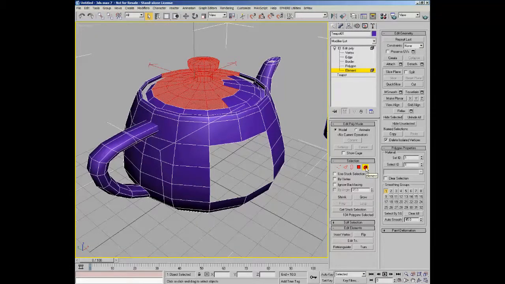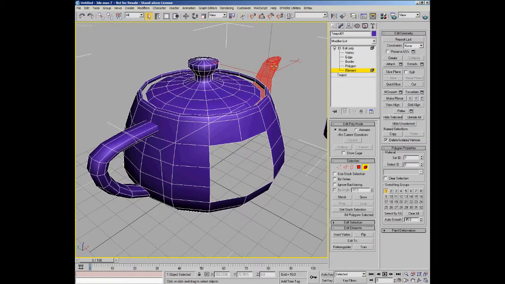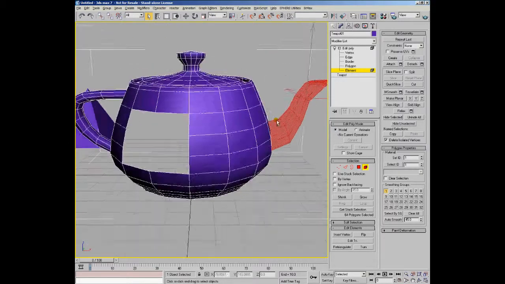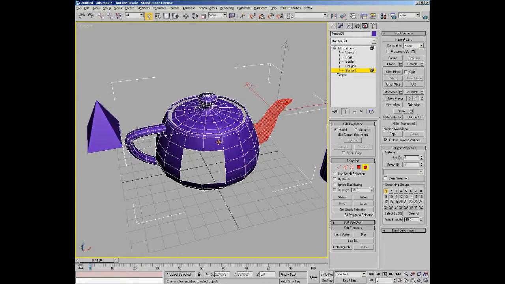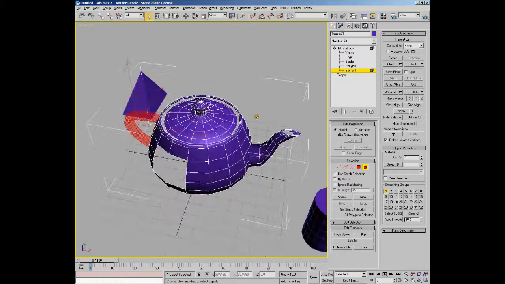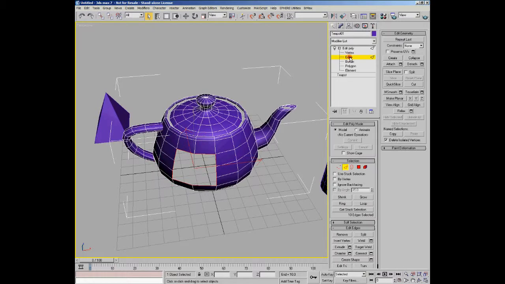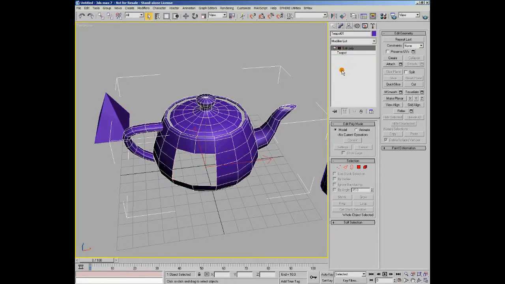And 3ds Max actually remembers the various parts of the object that made it up, and in that way you can actually select the different elements. Now the teapot's a special object in some ways, in that it's actually already made up of separate elements. So you can see I can actually select the teapot lid, the body, the spout, the handle, and so on. So this particular object has got these geometric sub object types, but other modifiers may have other types of sub objects. For instance, some modifiers have gizmos, they have pivot points, they may have control vertices that you can use to deform an object, and so on and so forth.